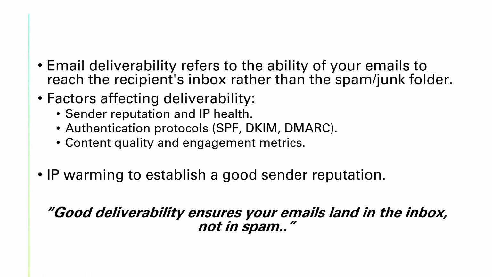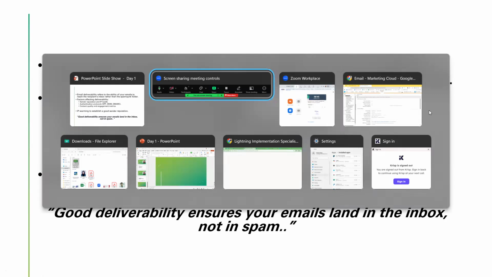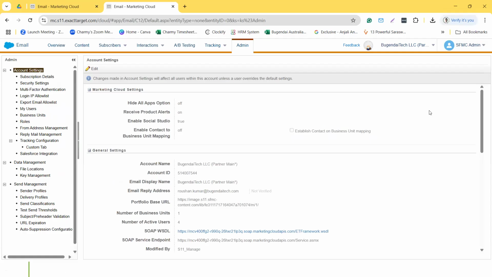Now let's look at Marketing Cloud. What are a few steps that we take in Marketing Cloud to ensure email deliverability is not disturbed, and how can we know that something is up or down, or there is some disturbance going on? So I need to check everything again, I need to check my content. And when we are creating our email content, as I mentioned, it's very important that you have a very crisp and simple email, right?